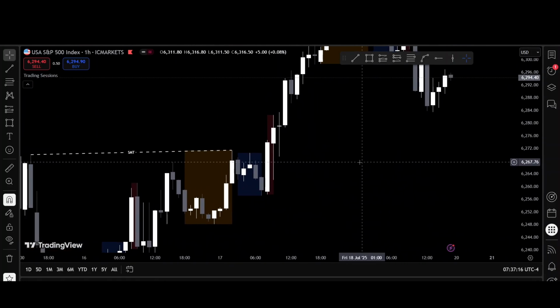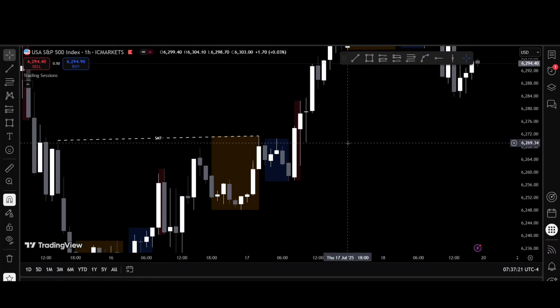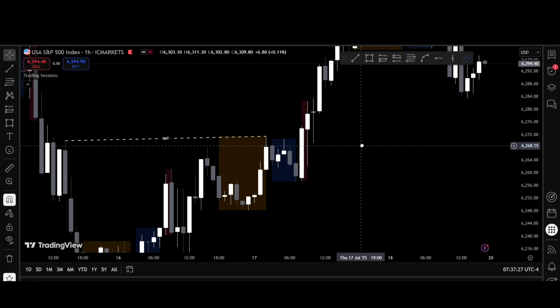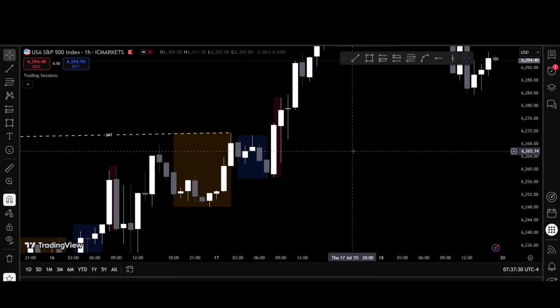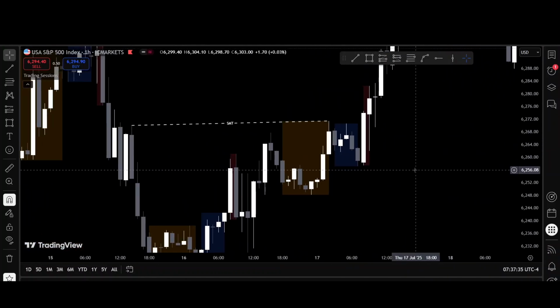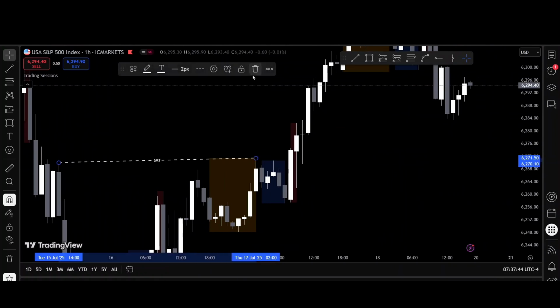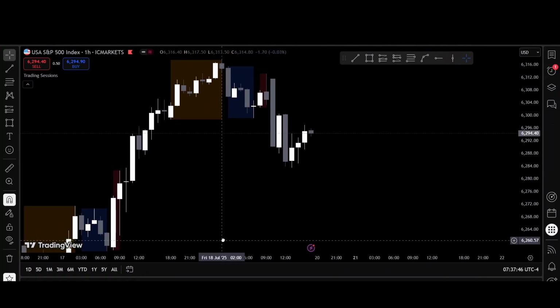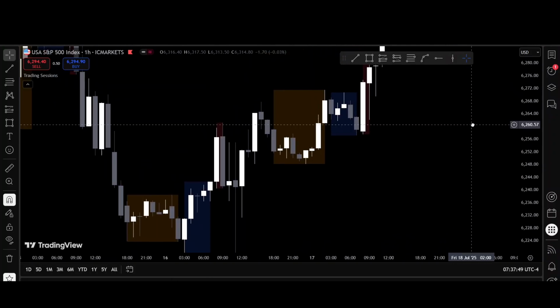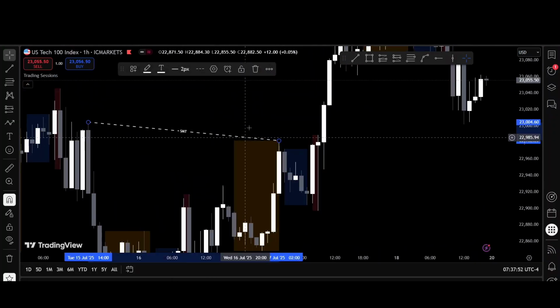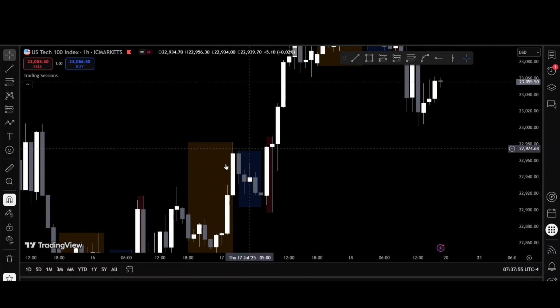So you gotta make sure your SMT is valid in a sense where it is in your trading range, your trading time range. Whenever you trade, maybe New York session, London session, Asia session. If you trade London session, sure, you could have taken this short, but I trade New York session, so this SMT doesn't matter to me. Alright, this one doesn't matter to me. I would have gotten stopped out if I take longs, shorts.